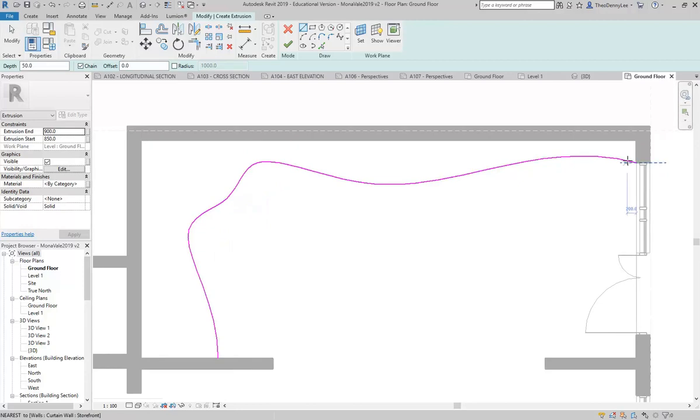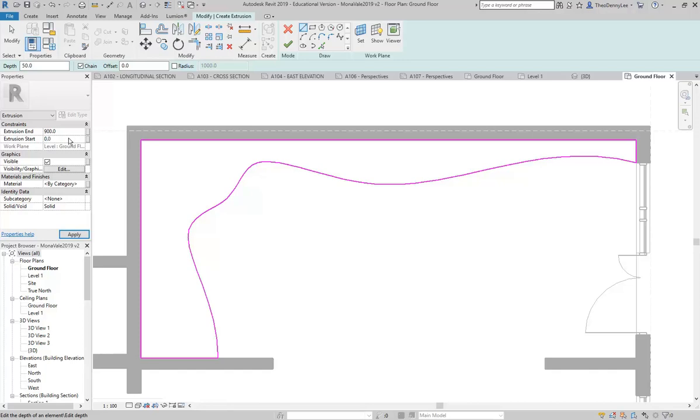And then I'm going to draw some lines just to close that off, and then I'll put in the depth. Now you can see there the depth is 50, but notice that in properties it's starting at 850. So that depth of 50 is measured from there.